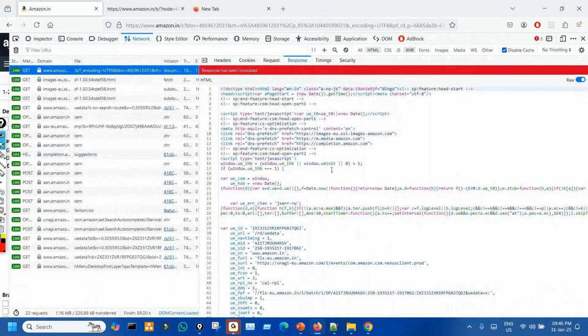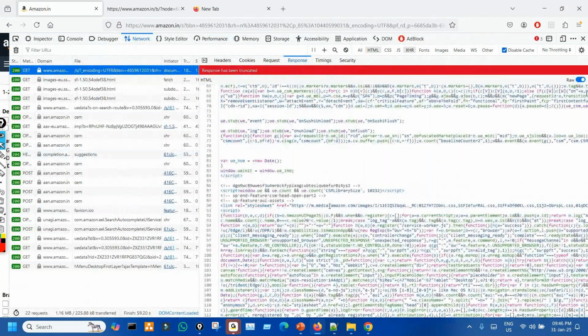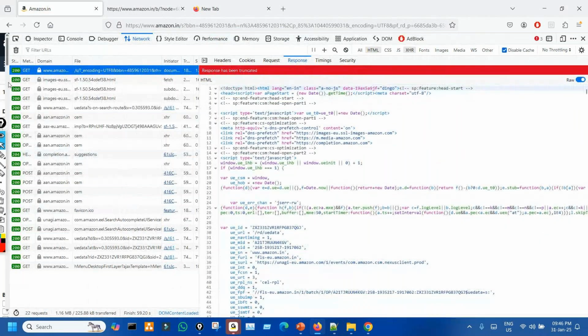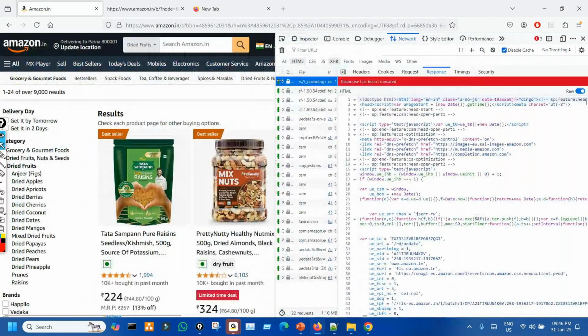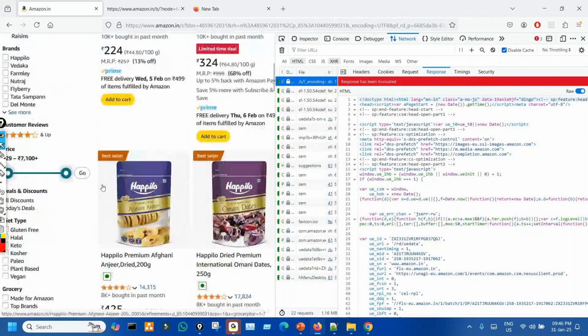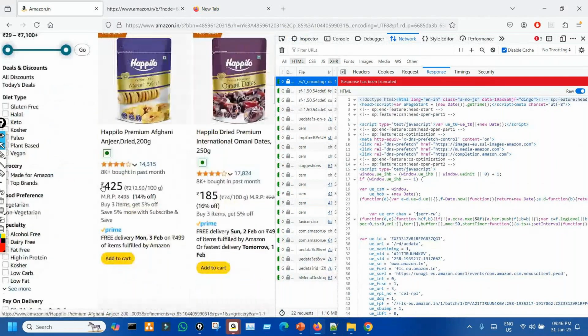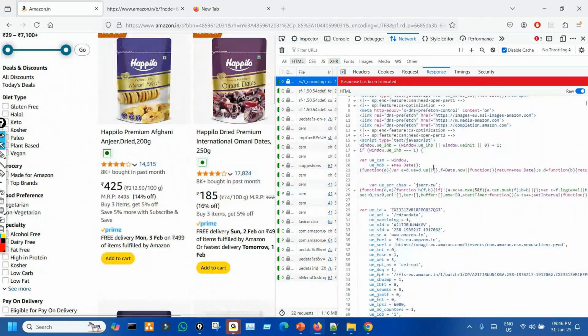Code, right? So always understand that whenever a response comes, it comes in code format, and it gets rendered, or this code gets processed by the browser. That is why we use the browser, the user browser, and then we see the beautiful page, the beautiful response. But indirectly the response is very dirty. It comes like this only.